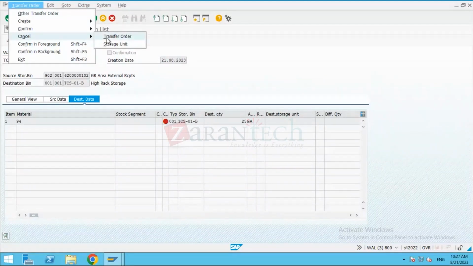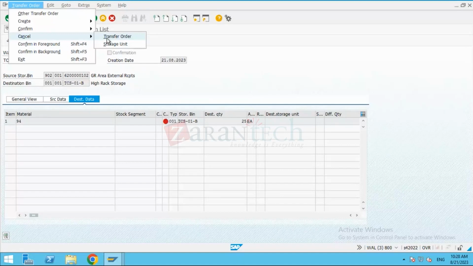If you know about SD billing invoices, if it is already posted to accounting, we have to cancel and we have to repost. Similarly, if a transfer order is created and the business wants to modify the destination, the system will propose its destination based on certain criteria. If the business wants to replace their destination, how to make that change?